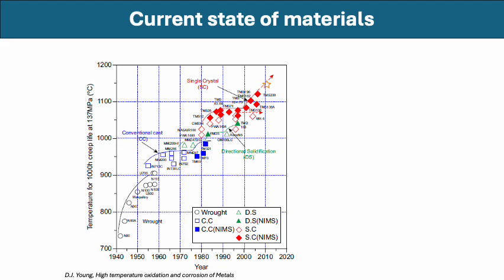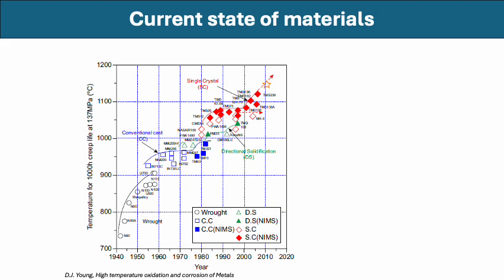So in this slide, we show the current state of high temperature materials. This is in the context of, again, gas turbine engines, because it's the most widely used application both in power generation as well as transportation. So here, the operating temperature is decided based on the most aggressive form of failure. In this case, creep life is one such metric that can tell about the failure life.